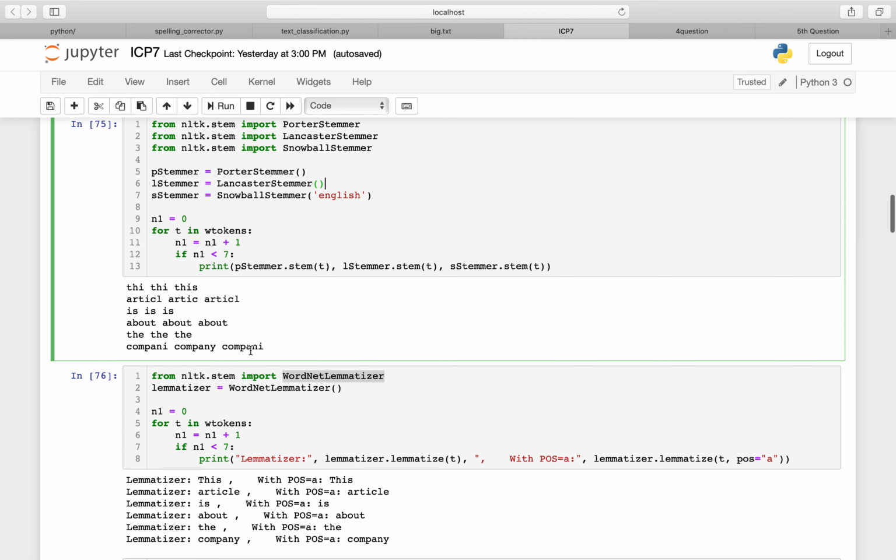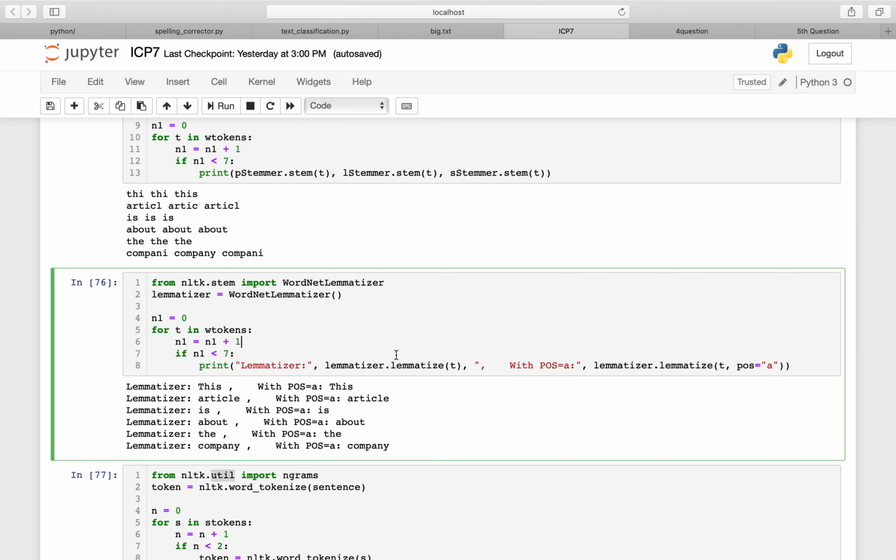And the next one I've used is lemmatization. I've imported the WordNet lemmatizer, and here as well I've performed it on the first 6 words of a sentence. This is how it looks. The basic difference between lemmatization and stemming is that they both do standardizing, but in lemmatization it uses the WordNet digital library, and it gives meaning to the word, creating a proper new word, whereas stemming doesn't do that.